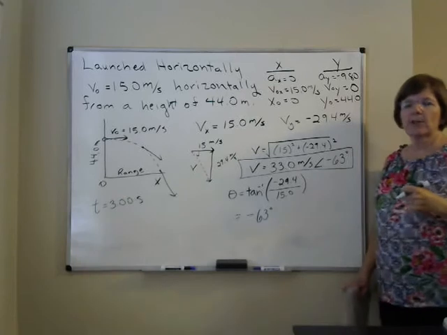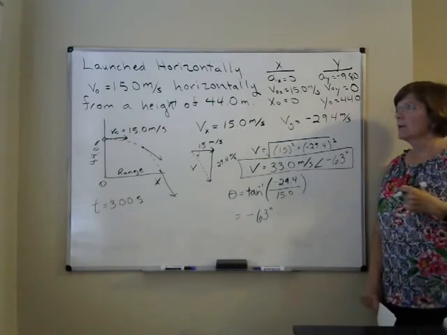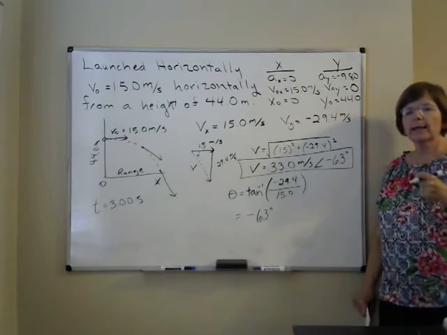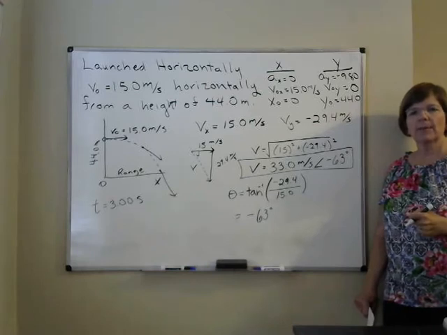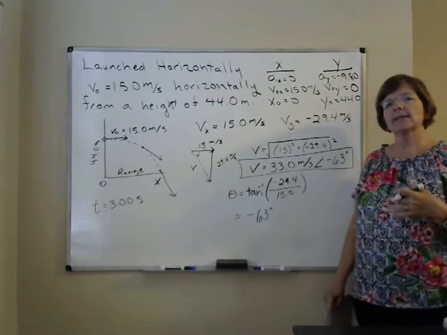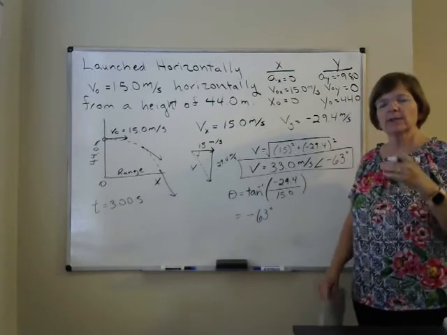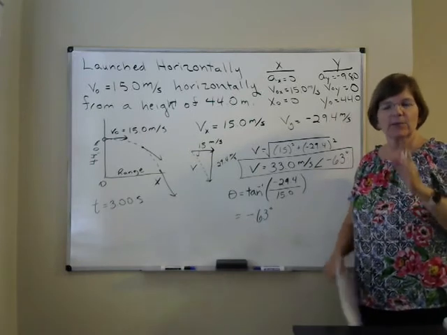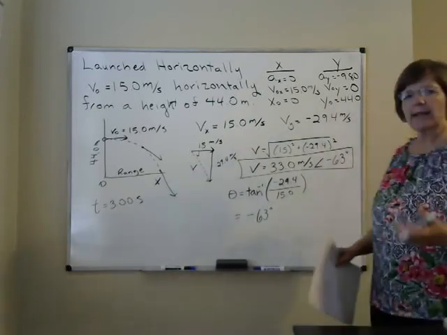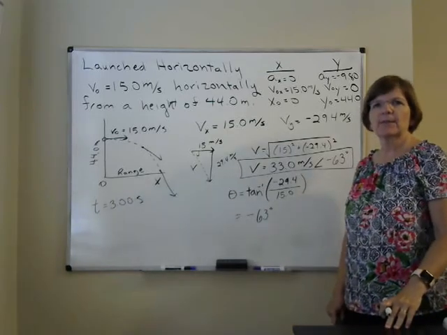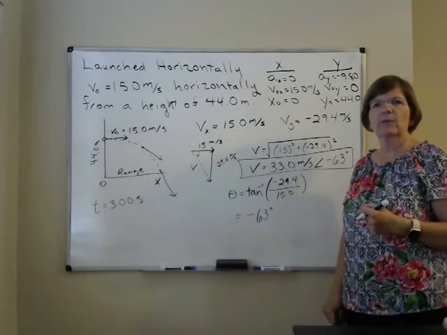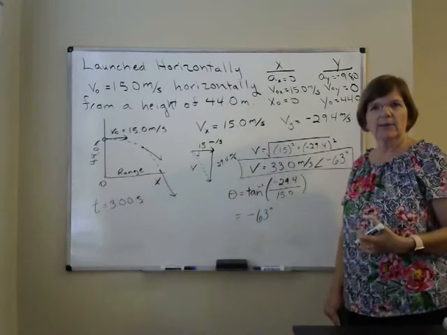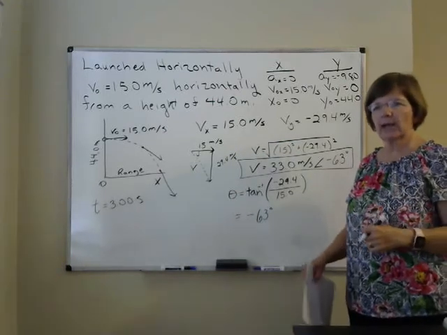Now, occasionally students read the question and it says, how fast was the rock going when it struck the ground? And they write 0, because when it strikes the ground, it's going to stop. But what they're really asking is, how fast was it going as it struck the ground? So think of that as being infinitesimally close to having a speed of 0, right before it strikes. Okay, so just read that carefully. I'm never going to ask you how fast something was going when it was hurtling to the ground and want you to write, oh, when it hit the ground, it was going 0. After it hit the ground, it was going 0. But just before it hit the ground, it was going pretty fast.